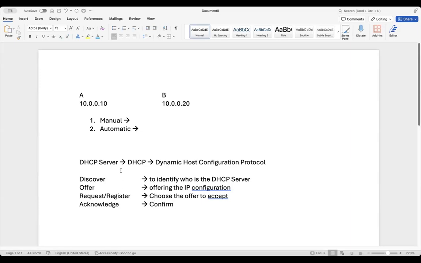So these are all the four messages which could be exchanged between the client and the server for DHCP operation. The benefit of this is what? As a user, you're sitting at home now, you may be going to the office, to your partner site, or visiting someone else. Whichever network the PC or laptop or endpoint gets associated to, the IP-related configurations can be dynamically associated to the user machine. Then the machine could be part of that network where the user is connecting. That's the advantage of this.